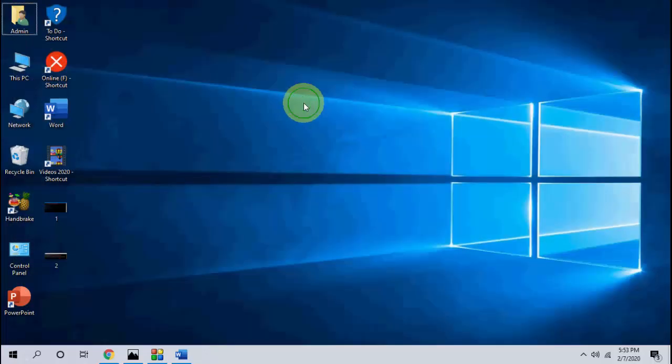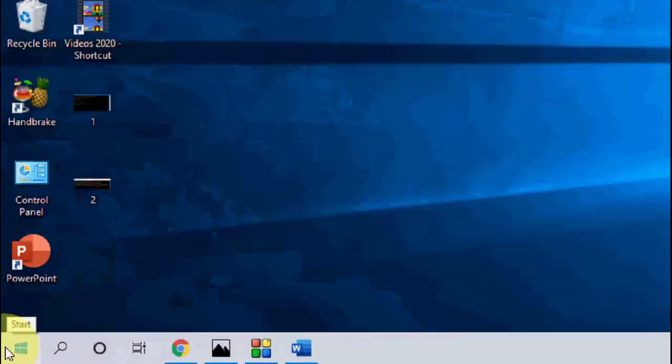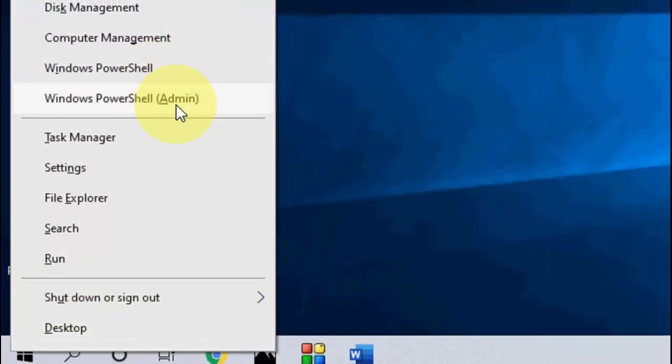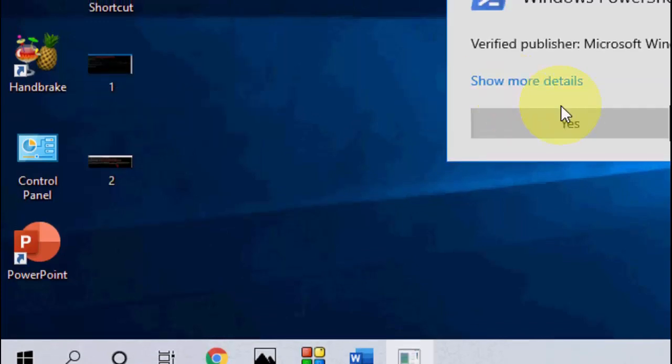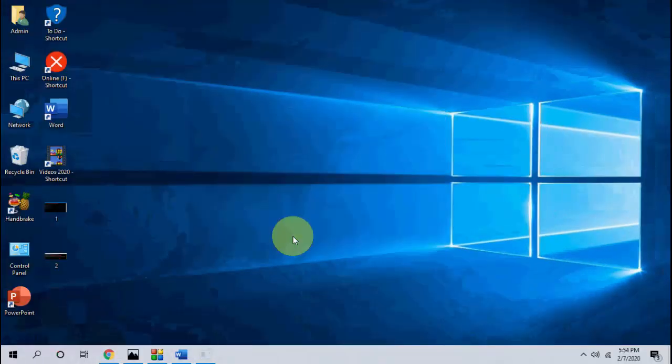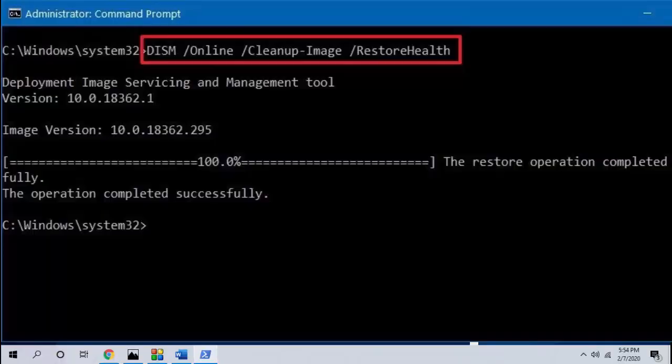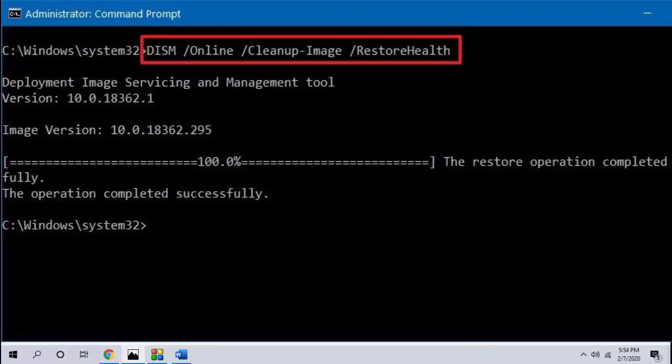If it's not working, then the final option is to right click on your Start and click on Windows PowerShell (Admin). Open Windows PowerShell as admin and here you need to type some code. I have given this code in my video description link, so just type it. The first code you need to type is DISM online cleanup image restore health. I have given this entire code in my video description link. Just copy and paste, then hit enter, and it will complete the task. So that's the first, and try to use your search.